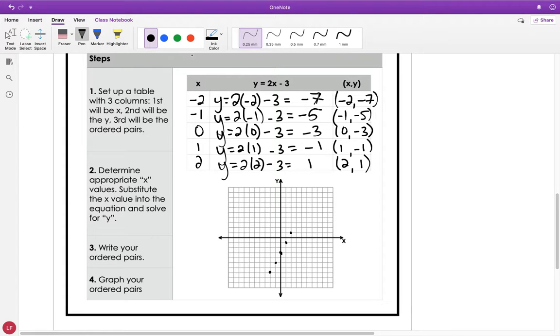And again, because it's a relation, because we have this equation right here, we do have to connect the dots. And I'm just going to highlight the dots again. So again, don't forget your arrows because it continues forever. Again, if I had picked any other numbers, we could have been on this line somewhere else, as well as the dots. And you're going to show all this work in the assignment for this week.